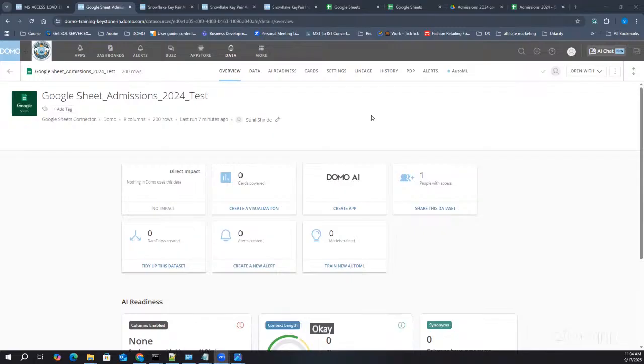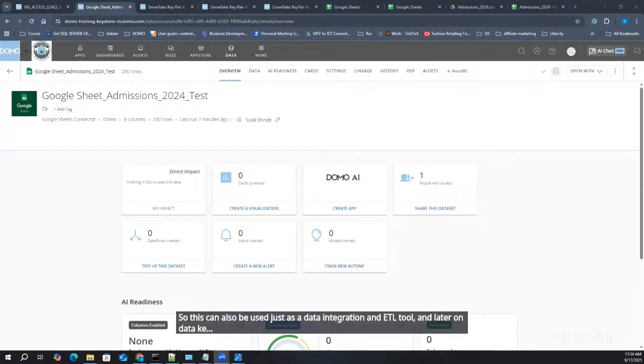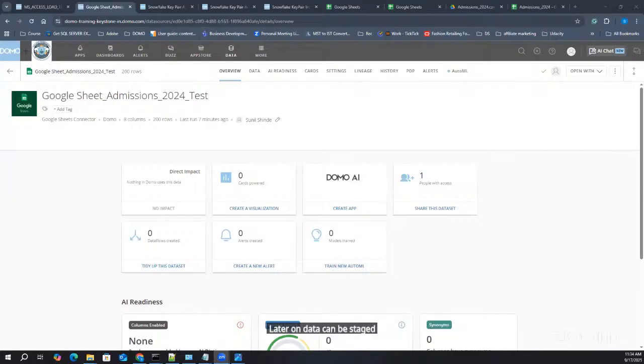There's a question from Mr. Varad saying, can this be used just as a data integration and ETL tool, and later on the data can be staged in the DOMO warehouse to use as an ETL whenever required?